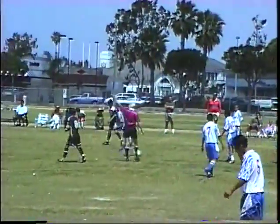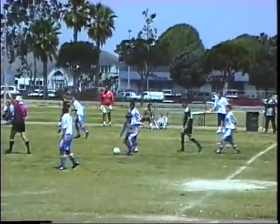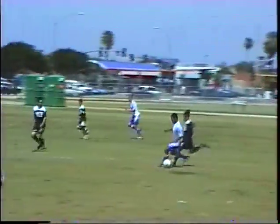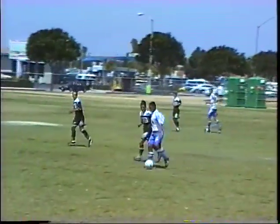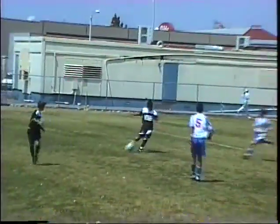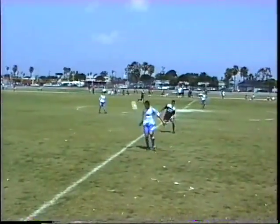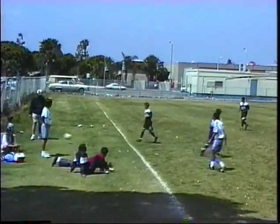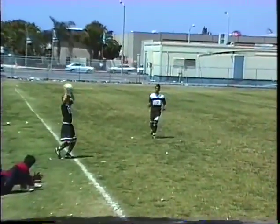Up towards the middle, and USA Red, as a violation against NHB, will get the counterattack going, and here they go. Armando Rojas. Rojas still on the ball. Rojas right foots it to the outside, but it's intercepted by the sweeper and sent up the field. Intercepted there, though, by Raxma. And it goes out of play.